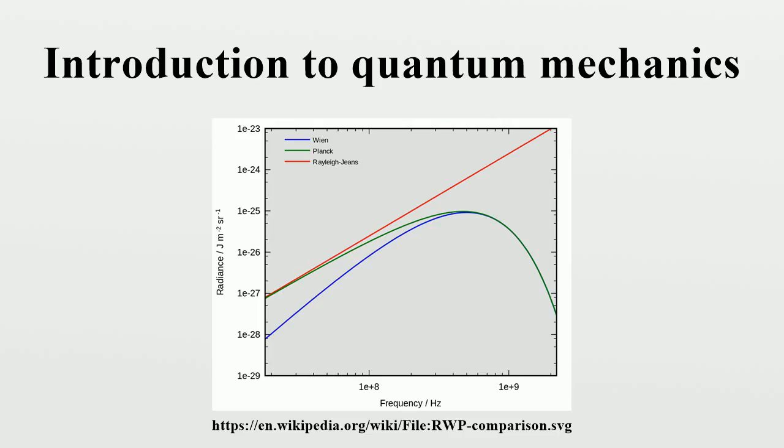To explain the threshold effect, Einstein argued that it takes a certain amount of energy, called the work function and denoted by phi, to remove an electron from the metal. This amount of energy is different for each metal. If the energy of the photon is less than the work function, then it does not carry sufficient energy to remove the electron from the metal.